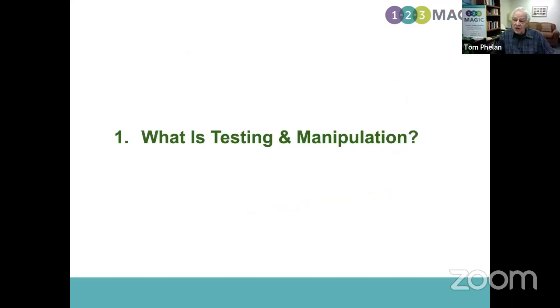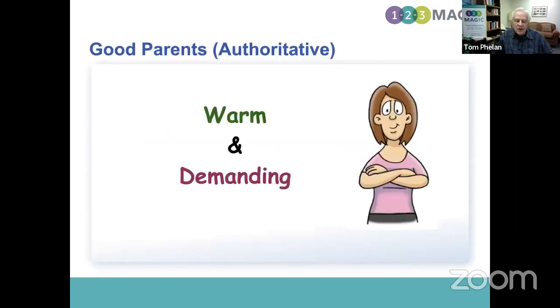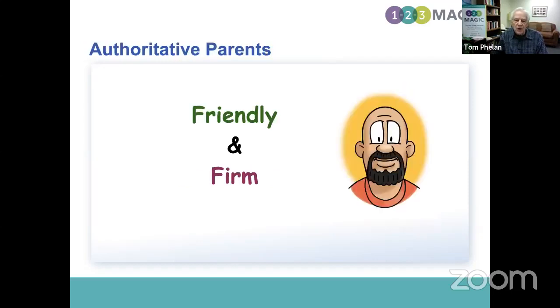We call this the adult veto. The kids wanted something, you vetoed the request, the answer is no. When you do the demanding side, it can involve things like: it's time for bed, you can't have ice cream, you may be reprimanding the child, you can't use the iPad, it's time to get up for school. Once you've done a veto, the children have a choice — they can choose to accept the verdict and cooperate, or they can choose to test and manipulate and try to get what they want even though you said no. This is called button pushing.